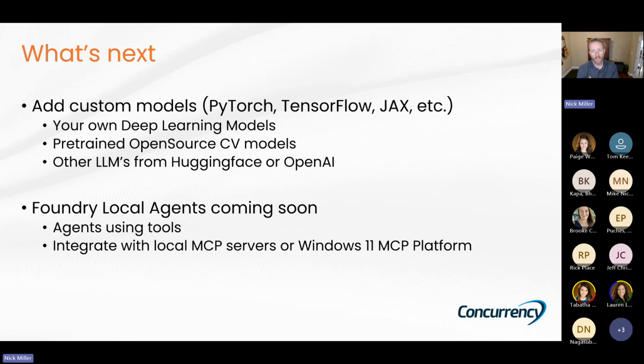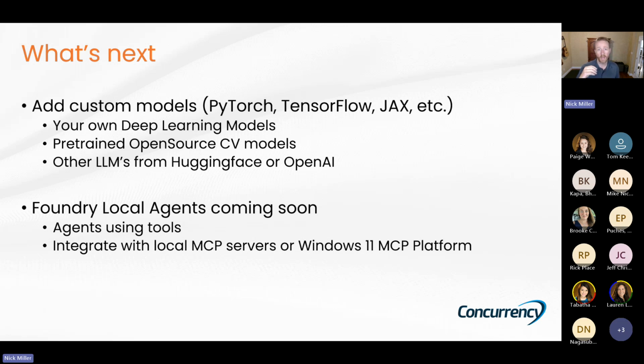And then another thing that's coming soon, what's coming down the pipe, is Foundry Local agents, right? So we talked about some agentic behavior. Right now, it's more of a chat interface thing, or you could have inline processes or backend headless processes where you've integrated this software into some sort of application that you're running locally. Maybe it's something to watch IT logs or something that's made available with a chat UI or something like that. Those are available now and working, but with agents, you have that agentic behavior.